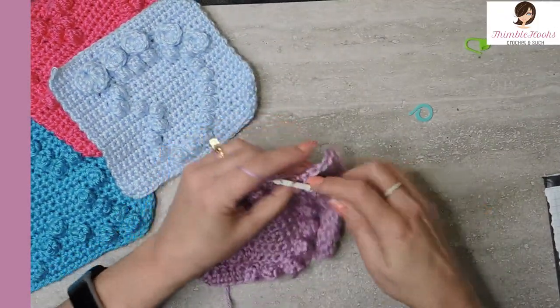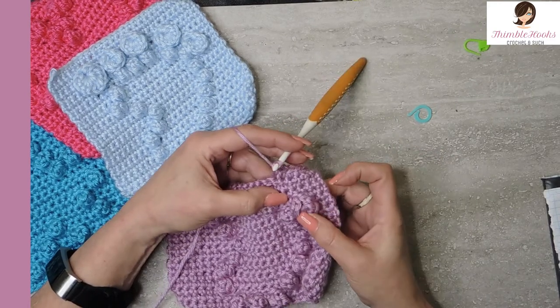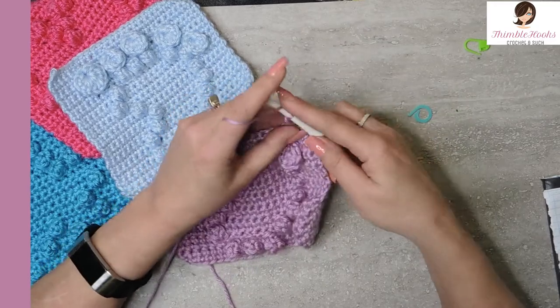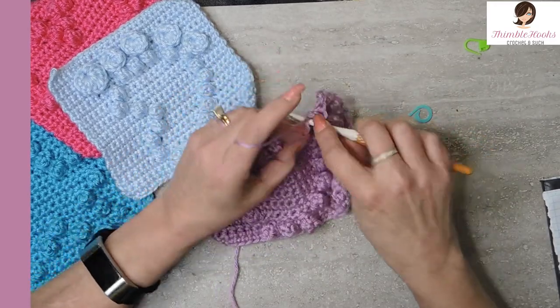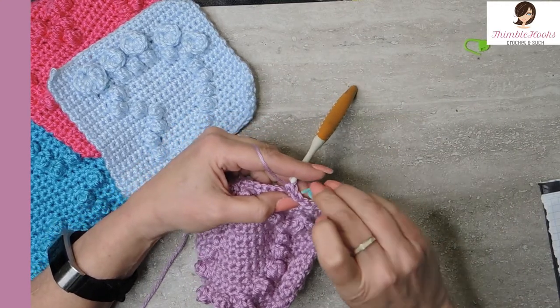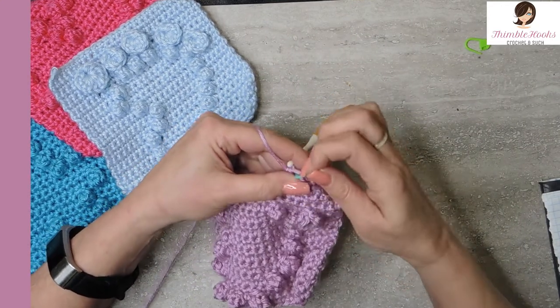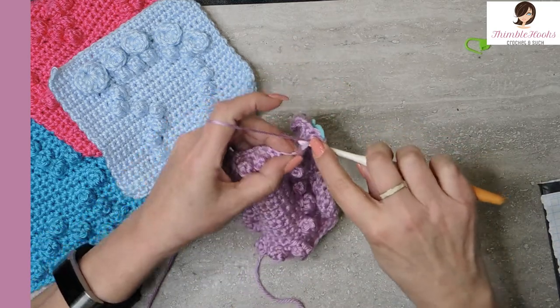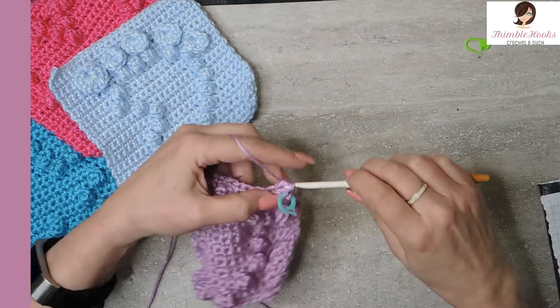4, 5, and 6. And now we need to make another toe, just like this guy. So you remember he was 10 half double crochets instead of 5, but everything else is the same. So I'm going to mark this first stitch so it's easy to find and easy to see on TV here, or on camera for you. So there's my one. We want 10 half double crochets in that same stitch.